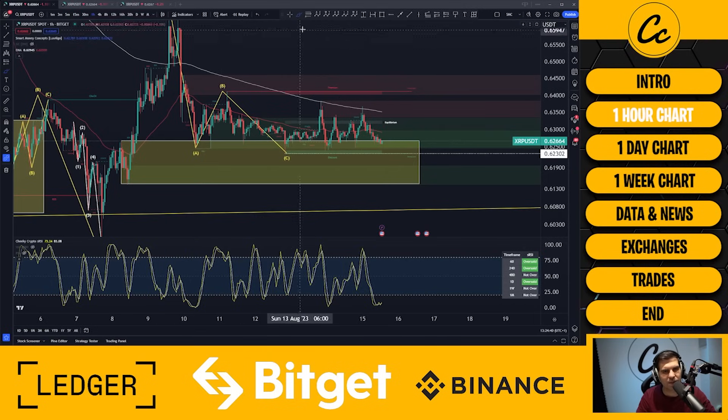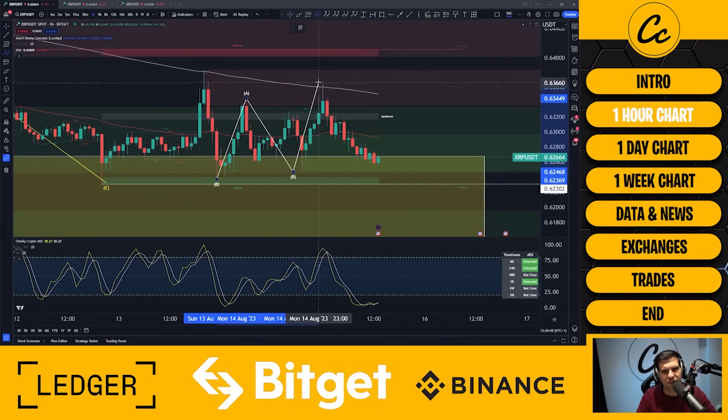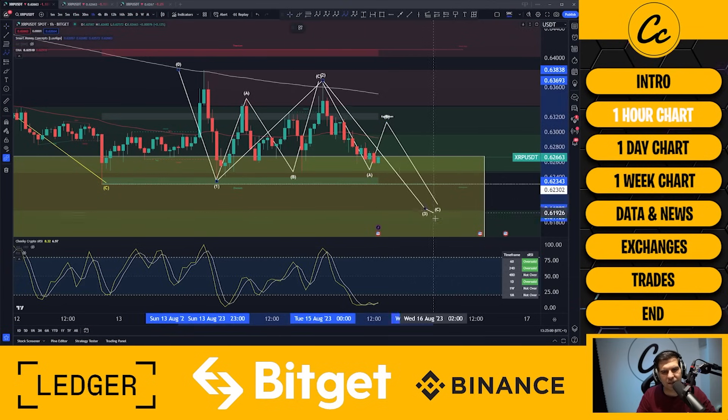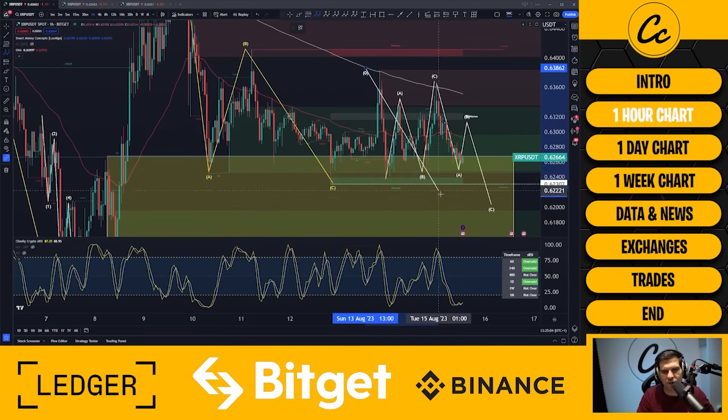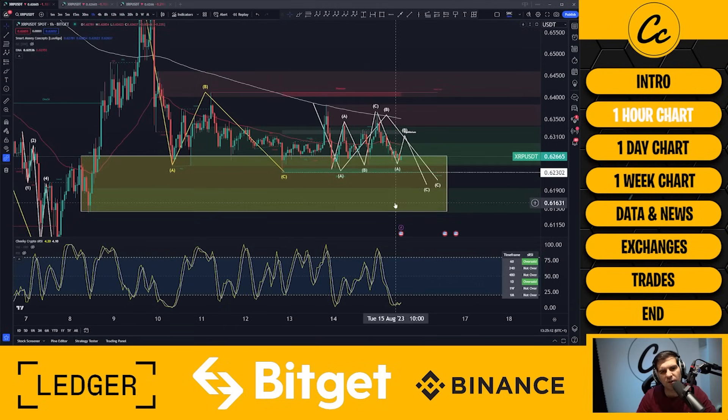However, things are gearing up quite nicely — we can see some interesting patterns within the data. Zooming into the current moves, we have a completed structured move to the upside. We're probably looking for a bounce up towards equilibrium within the structure before breaking back down. This will ultimately be part of a bigger ABC move. These three-wave patterns have kept us in a ranging market, but I suspect we are likely to lose the 62.302 level in the coming days.